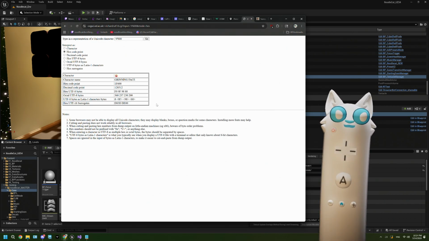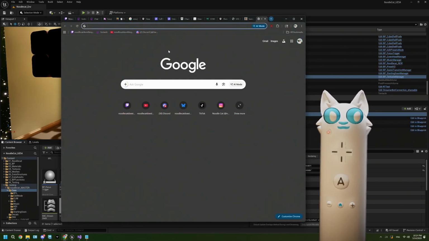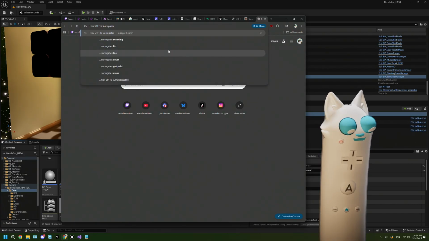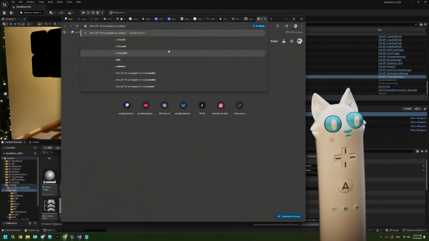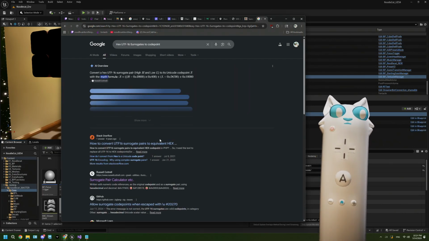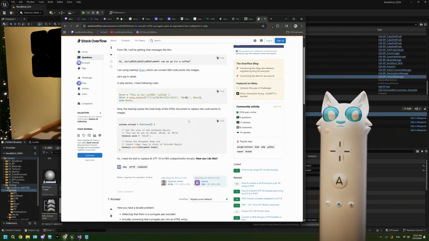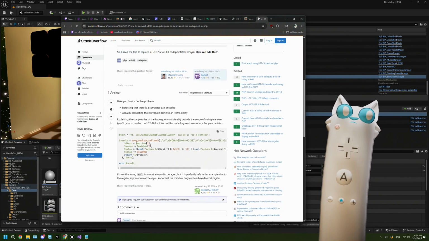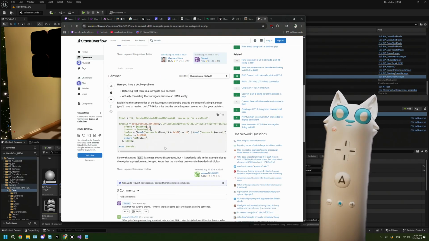I'm just trying to read them. 2 code point? Like, what is the math there? Yeah, actually converting the surrogate pair to an HTML entity.